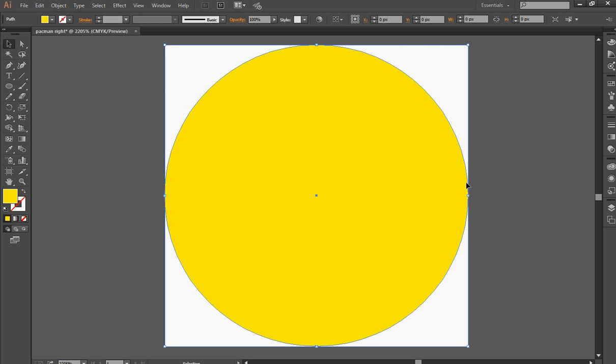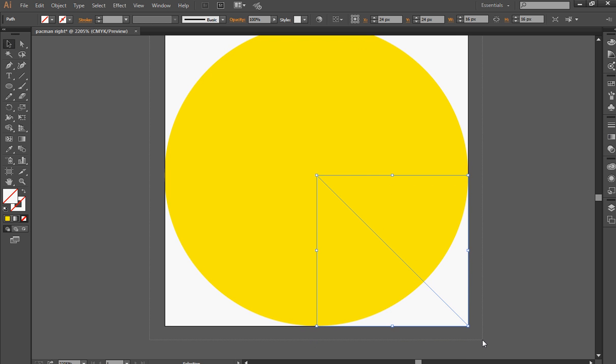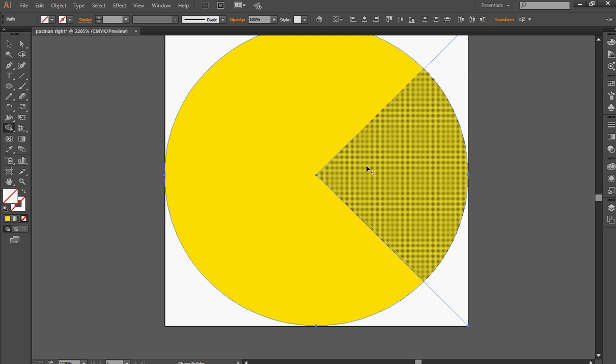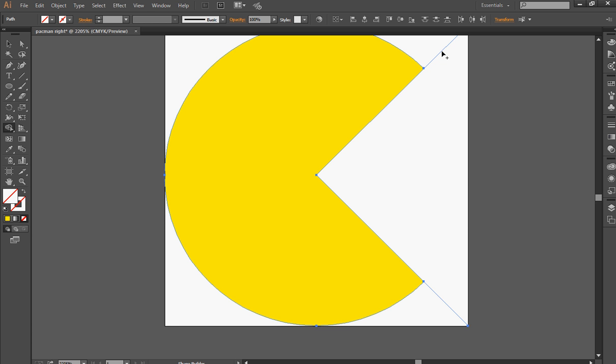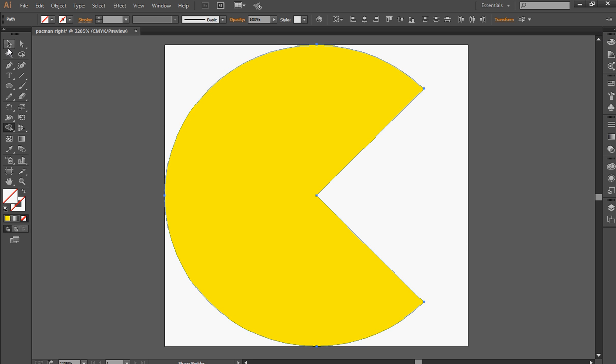Well, that's no use to me. The thing with an animation is every part that's going to move needs to be a separate part. So for instance, what I could do is I could take that to the center, I could take that back to the corner, I could select the whole thing and use the shape builder tool, and I could alt click and remove that section and remove these couple of lines as well. I'll remove that line and remove that line, and that is now the shape of Pac-Man.